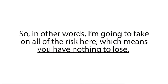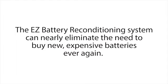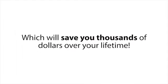So, in other words, I'm going to take on all of the risk here, which means you have nothing to lose. The Easy Battery Reconditioning system can nearly eliminate the need to buy new, expensive batteries ever again, which will save you thousands of dollars over your lifetime.